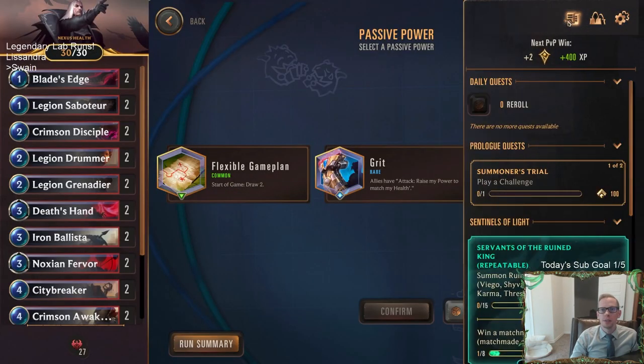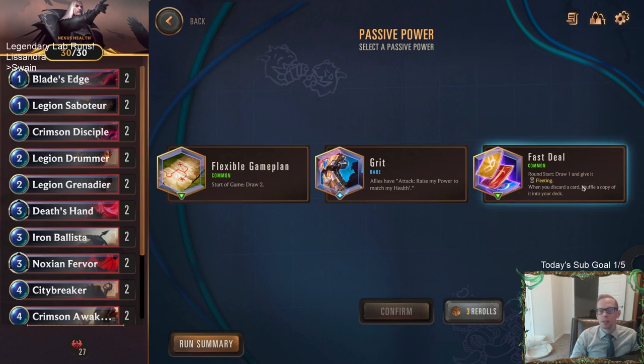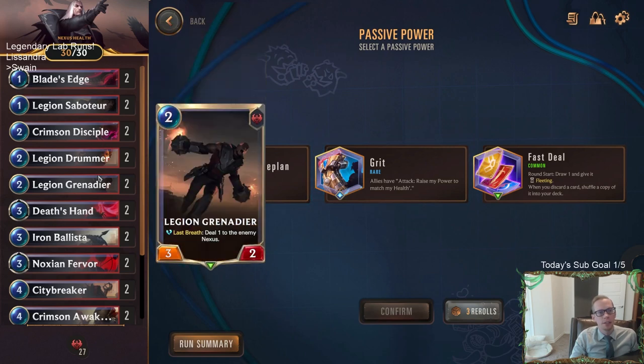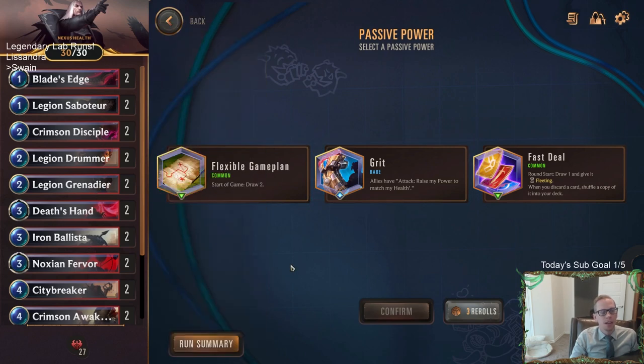Start of the game, draw two. Don't love. Round start, draw an extra card. Don't love. Allies have attack. Raise my power to match my health. Don't love that either. I don't really like any of these powers. I guess I think we're rerolling.